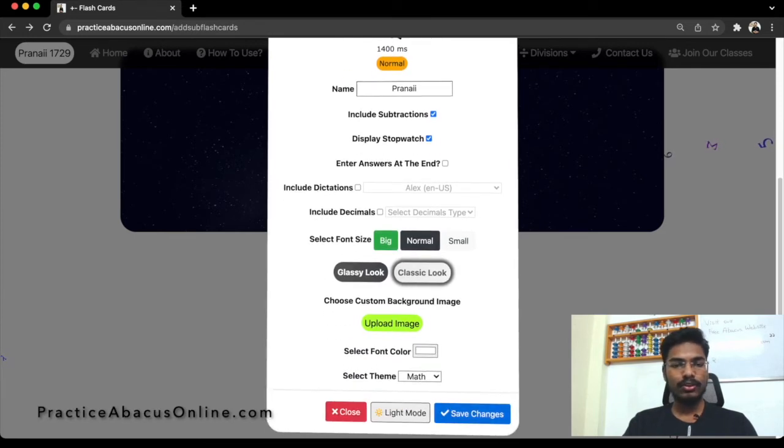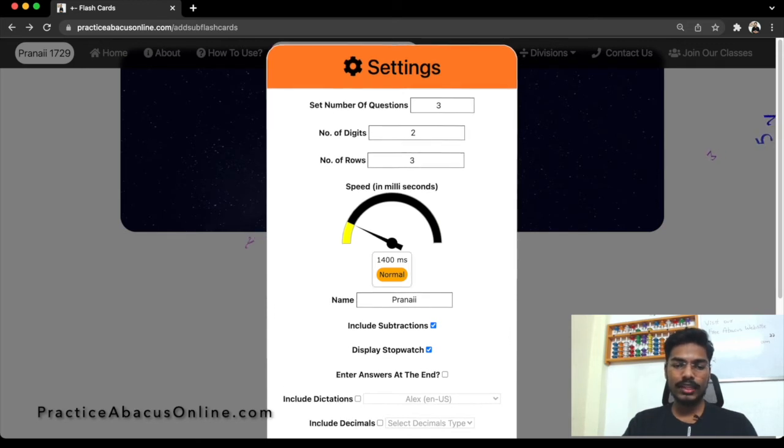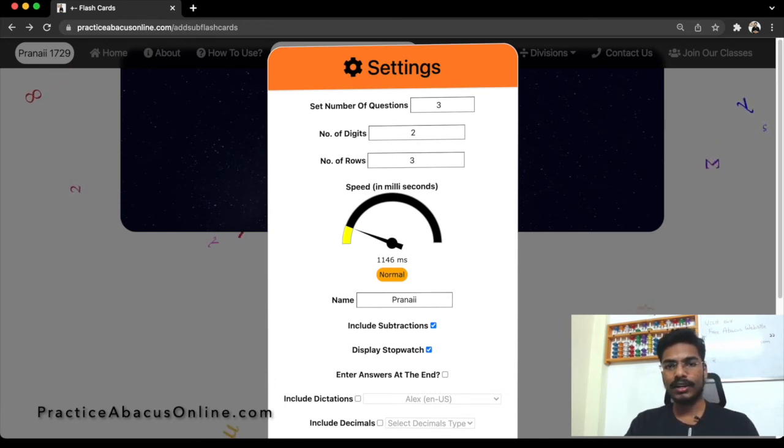You will feel a little discomfort while practicing, you will not be able to answer quickly, but you should practice 1400 only. So after some days you will be comfortable with 1400. Again do the same thing, decrease the speed, keep it as 1100 or 1000 and start practicing. You will not feel comfortable, so you should practice at 1100 or 1200 and then slowly you will be comfortable.